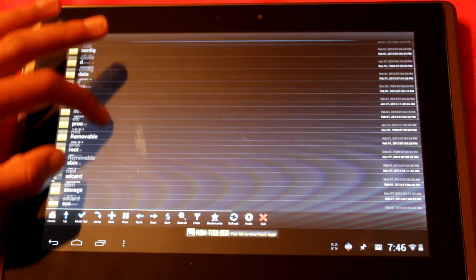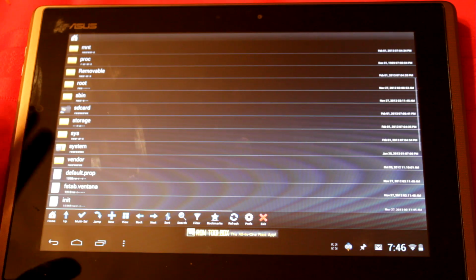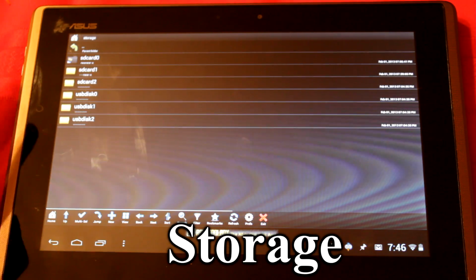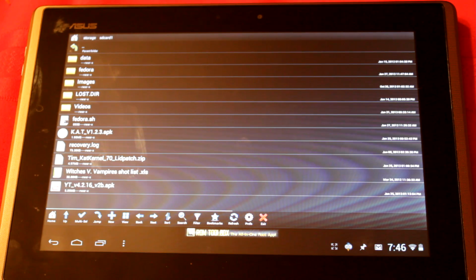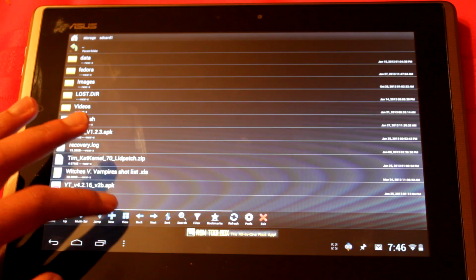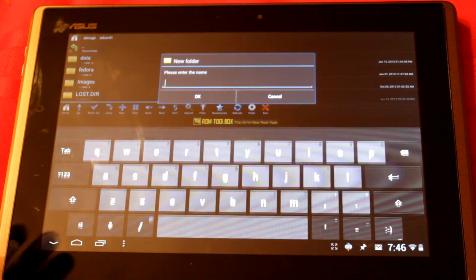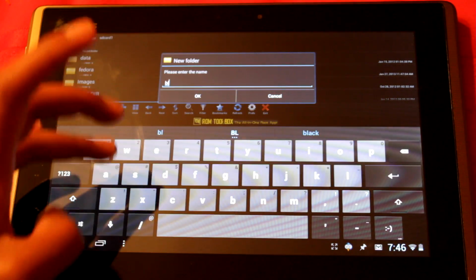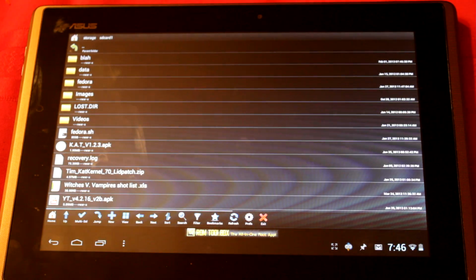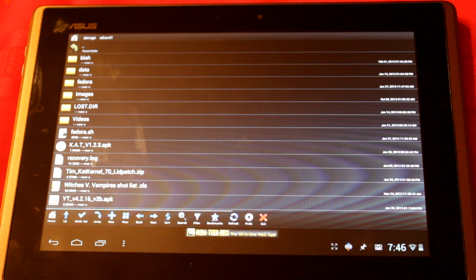From our data root, for my device, I'm going to go to storage, SD card 1, and that's my external SD card. Yours may be the same, yours may be different. On my Galaxy S3, I have to go to external SD card; it actually says EXT SD card. So it's really all up to your device. Once you're in that folder, go to new, create new folder. You can give this folder any name you want. I'm just going to call it blah. Wow, I can't even spell blah. So you create a folder inside your external SD card, and call it anything you want.